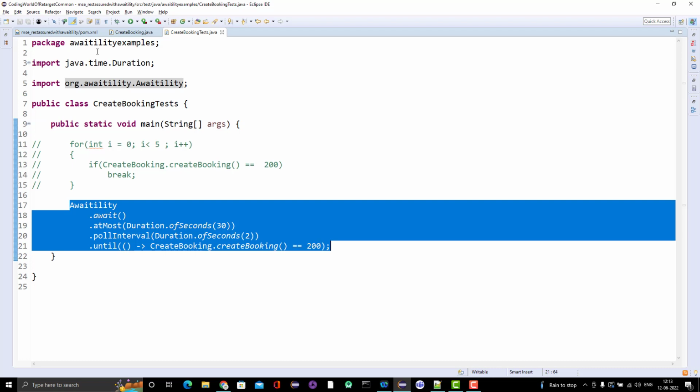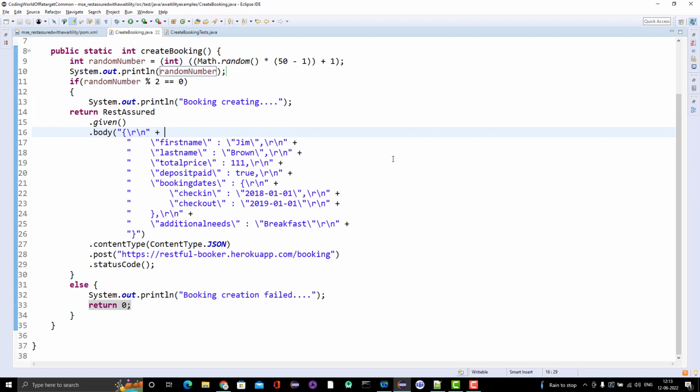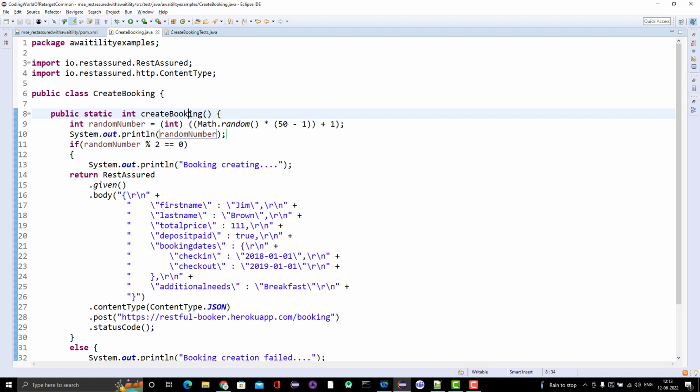Now let's look at some different ways of using it as well. Suppose your createBooking is here and it's not taking any parameter, but there's a possibility that it takes some parameter. For that, I'm going to parameterize the URL only, not many things.